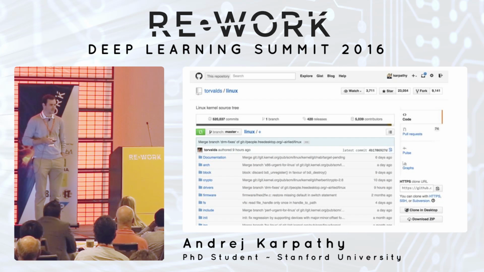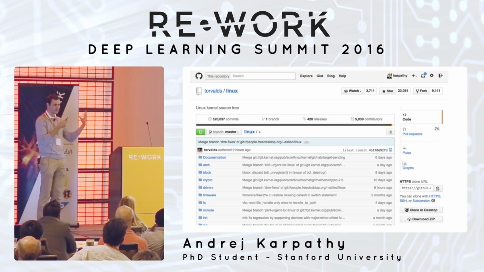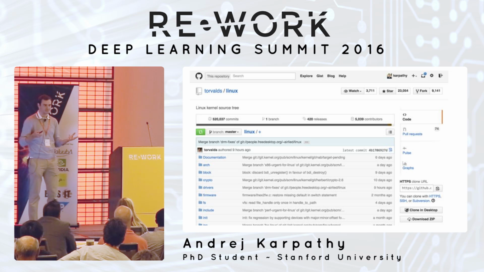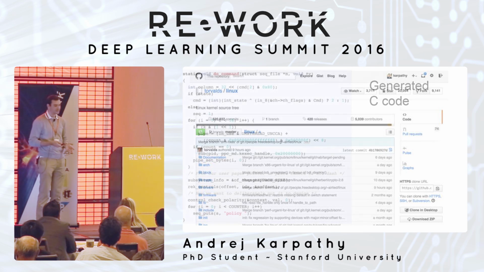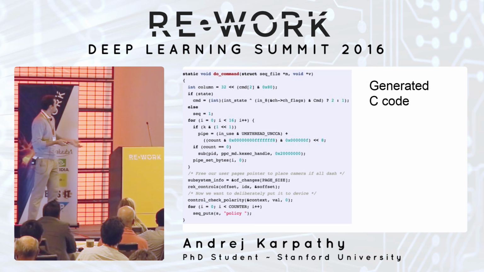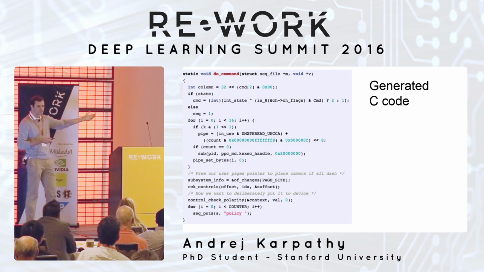We also tried feeding in code. So I went on the Linux repository, and I downloaded all of source code of Linux. This turns out to be about 60 megabytes, or was it 600? A lot of megabytes of text. And this is C code. And then you feed it into the RNN, and then it can just create code. And so this is a function that was generated by the RNN. And you can see that it takes some arguments. It has some variables. It creates for loops, if statements. It creates its own bogus comments.